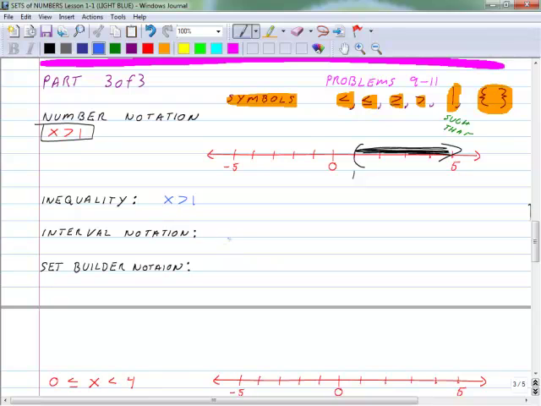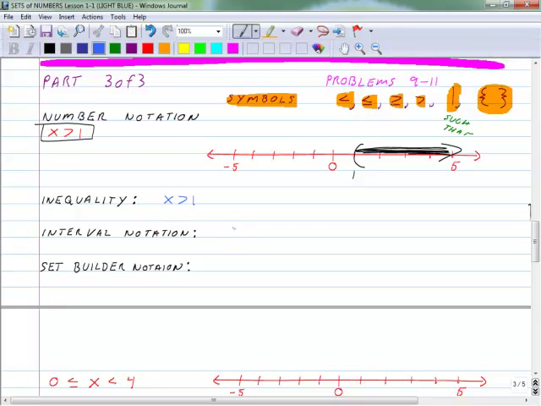Now, interval notation is a little different. It tends to look like a point, and it can be confusing at times, but you have to remember the context you're in. If you see a Cartesian plane and you're plotting points, well, that is not interval notation. It's a point that you plot, just like we've been doing already. But if it's asking for an answer that has more than one value, in this case any number greater than 1 works as an answer, then you know that the interval notation is actually for an interval.